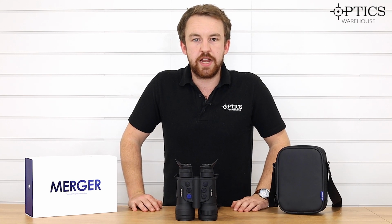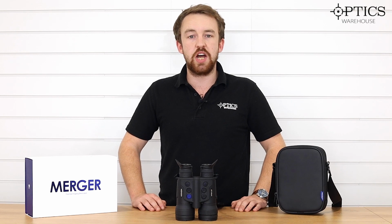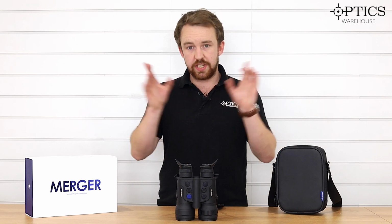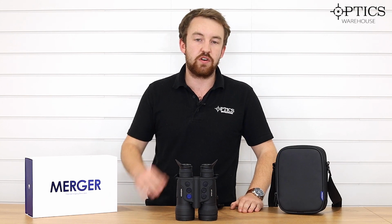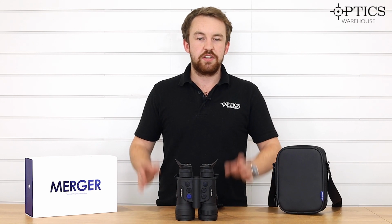So what I'm going to show you now is just a quick bit of footage. Just managed to catch this fox the other night. I just happened to be out and about, had the pair of Mergers with me, just having a mooch around. You will see just in the foreground the shadow of a gate ever so slightly, but I say this fox does come into the squeak about 60 meters or so. But having a mooch around, just have a look through the footage.